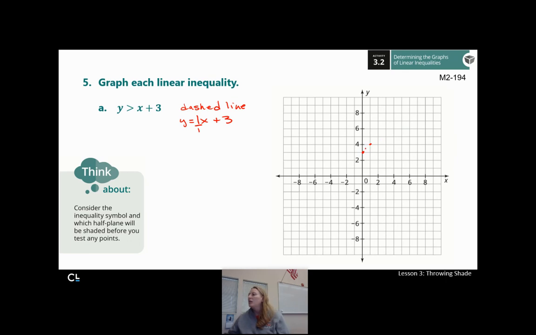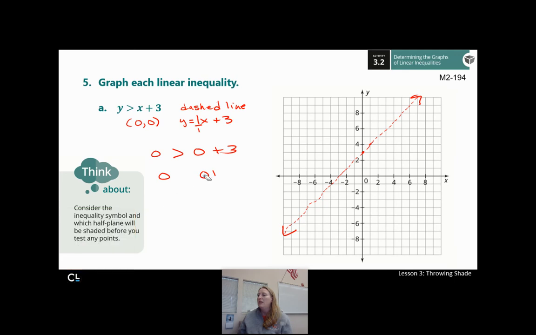And now we're just going to make a dashed line. Dash, dash, dash, and forever and ever in both directions. We got a little wobbly there. Put arrows on either end. Now, the real question is 0, 0, right? So let's plug it in and figure out if it's a solution. So 0 for y, 0 for x. And of course, 0 plus 3 is 3.